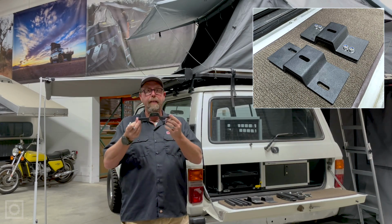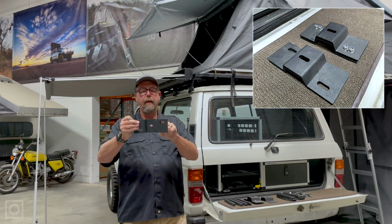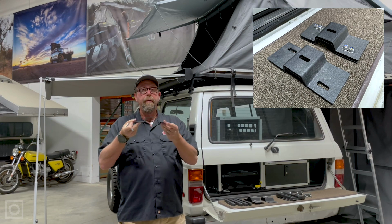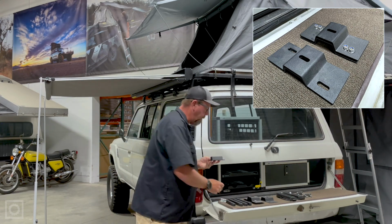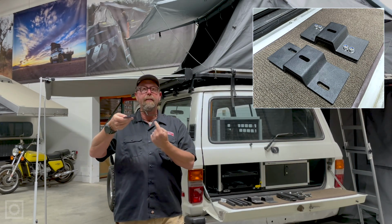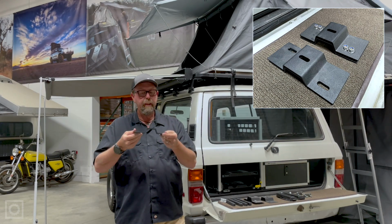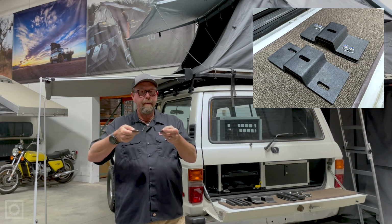So what this mount does, if you take a look at it, we have some holes. We have a hole on each side at the lower elevation and one at the higher elevation. What this is designed to do is to allow you to take this mount and mount it to the T-slots in your roof rack, your flat rack system, K9 or others. Mount it this way, whatever way makes sense.